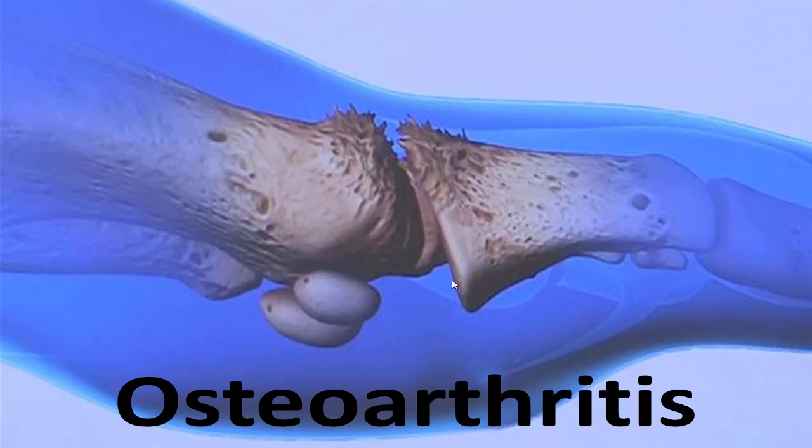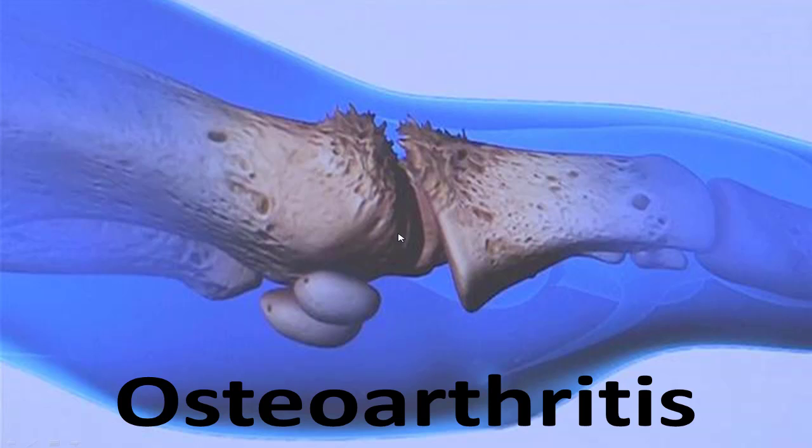The most common cause of arthritis in the foot, especially in the midfoot, is osteoarthritis. There are other kinds like rheumatoid arthritis, psoriatic arthritis, traumatic arthritis, and gout, but if it's in the midfoot, it's probably osteoarthritis. And as you can see, here's a big toe joint with osteoarthritis.